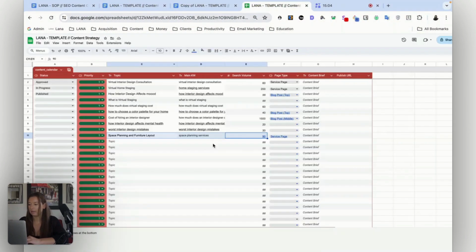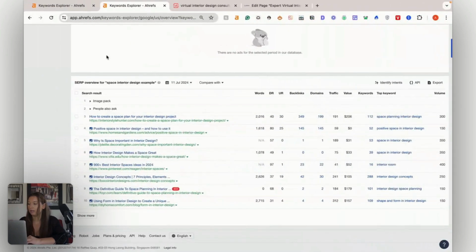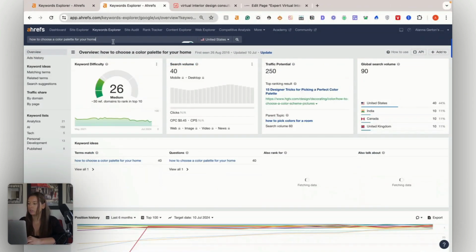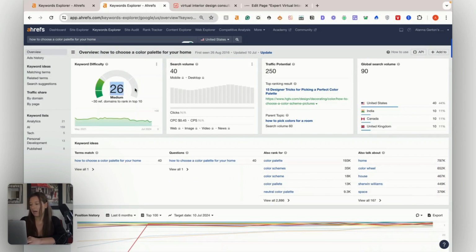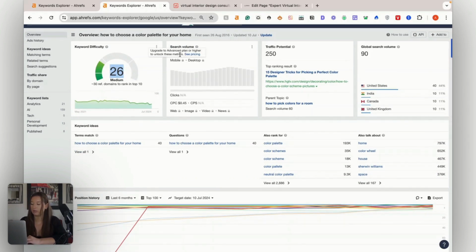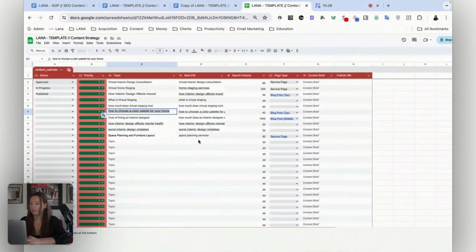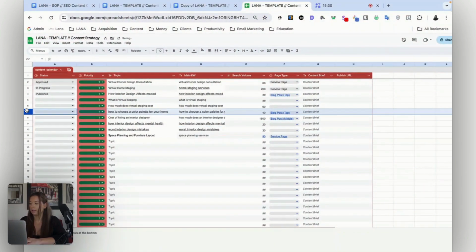So again, AI prompts me all different stuff. But you can see here, I actually found some really good keywords from what I prompted before. One of them was how to choose your color palette for your home. I think that's a great top of the funnel keyword. It's pretty high in the keyword difficulty range. It's a 40 volume, but it has pretty good SERPs with only a 20 in here. So this is probably a good top of the funnel keyword to go ahead and use.